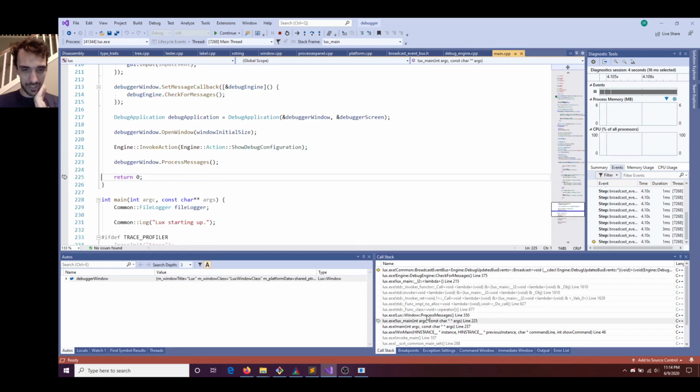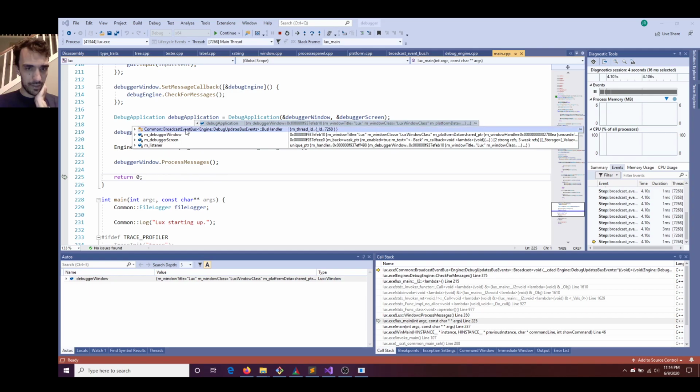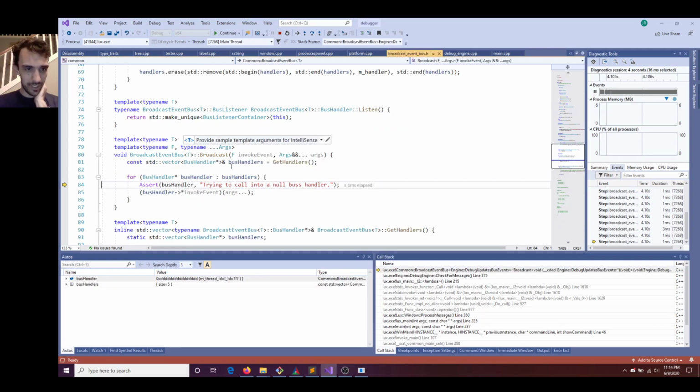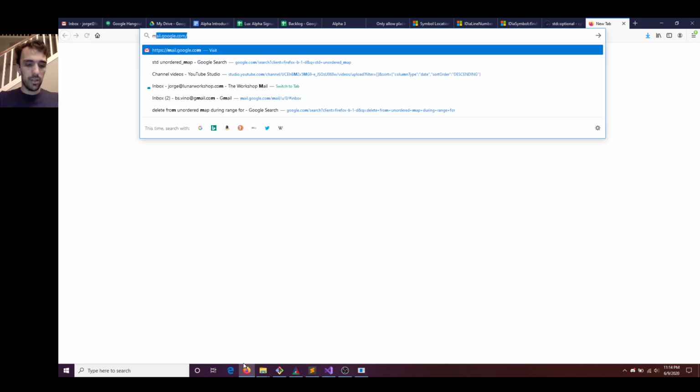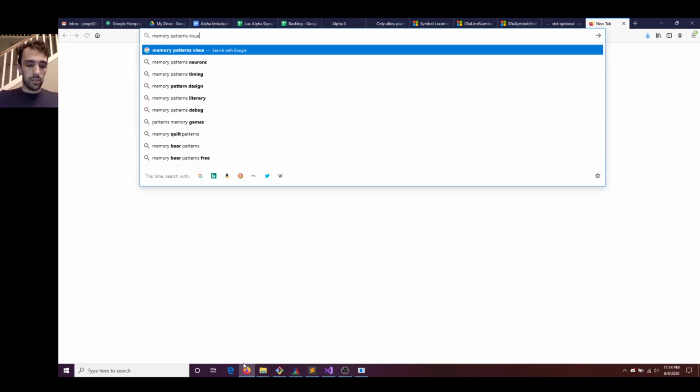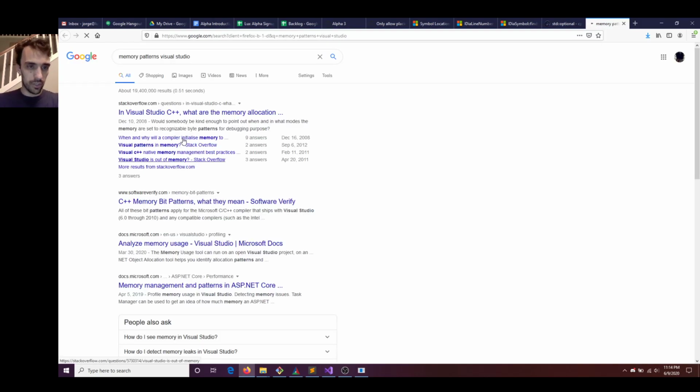Process messages. How is this invalid? Wait, what is this? What is DDD again? One of the things I want to do with Lux is that if it ever sees a memory pattern like this, it knows it's in Visual Studio and it knows Visual Studio's memory patterns. It will tell you instead of you having to go look it up.